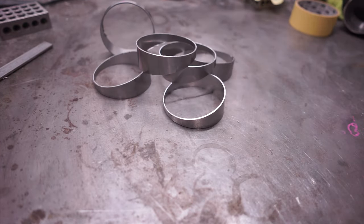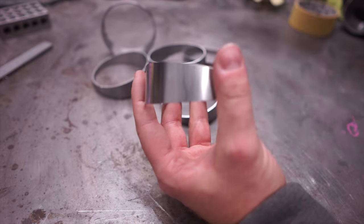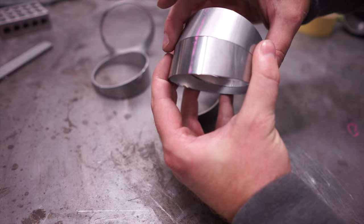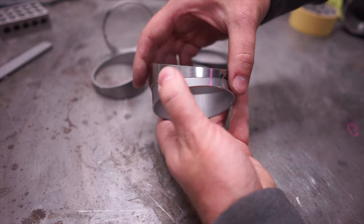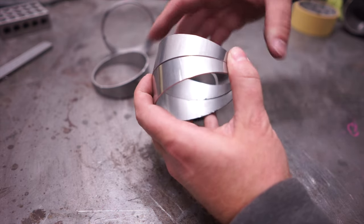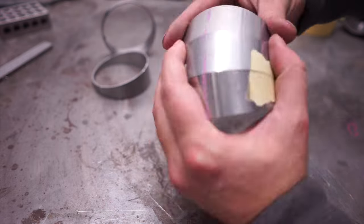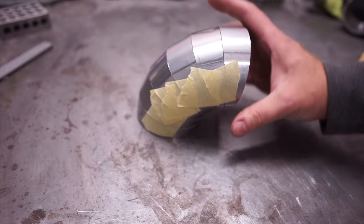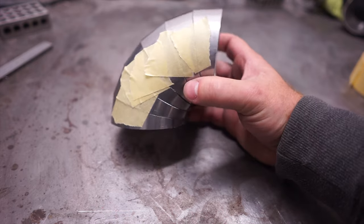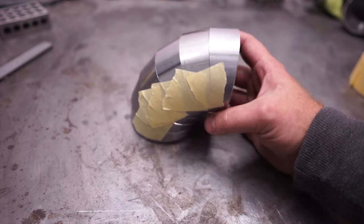These qualify as tight-bend pie cuts with a radius of just about 63mm or 2.5 inches, which appears to be standard. I like to work with 15 degrees because I can do 45 degrees through three pieces and 90 degrees with six pieces respectively. Just like with any pie cut you can rotate them against one another to get different angles. Whoever came up with 9-degree pie cuts — I don't particularly care, but for my taste they're too small. 15 happens to be the perfect size: simply easier to work with, they look great, and require less welding than nine degrees. I usually tape the pie cuts with masking tape before tacking them up and remove the tape just before welding out.